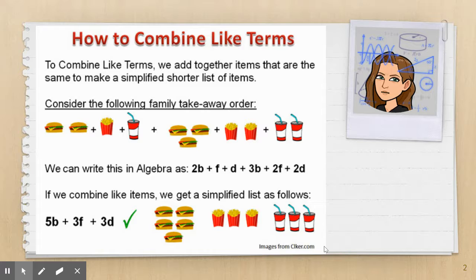Now, what you see from the first picture of the food to the second picture of the food is they combined the things that are the same. So they grouped the same items together. So the burgers all went together, the fries went together, and the drinks went together. All right. You can't combine burgers with drinks or drinks with burgers or fries with drinks or fries with burgers because they're not the same thing. And also, these things are usually priced differently. So it doesn't really make sense to group burgers with fries or a fry with a drink.